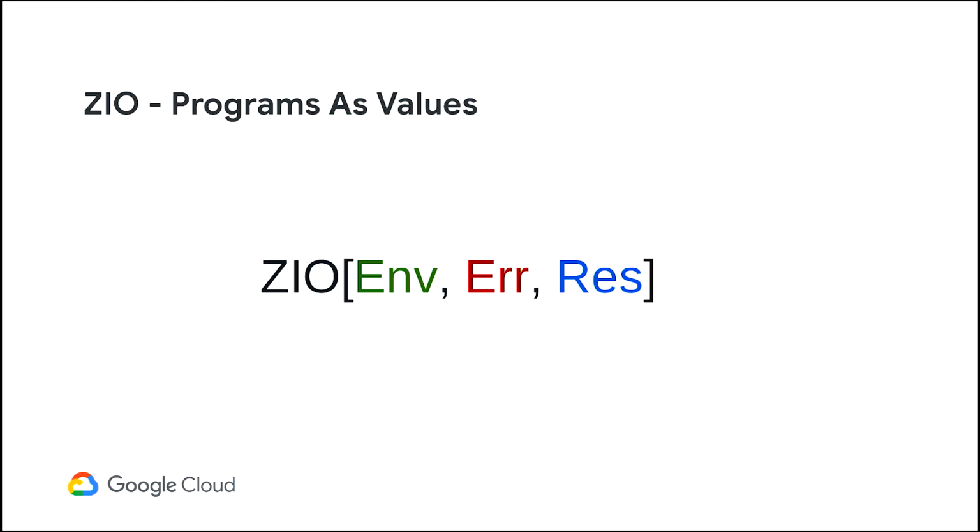Okay. So what it really is, you're trying to encapsulate your program, and you're remembering three things in your program. You're building up these values that are programs that can execute. And the three things you remember are: what's the environment I need to run this program? Like, what are the components that I need to run it? Do I need a logger? Do I need some kind of monitoring? Do I need access to threading? What's in that environment that I need? That's the first type. The second type is, what errors am I going to return? It actually makes you remember this. It doesn't just make everything throwable. You can pick whatever you want. And the last thing is, what will this program return when it executes?